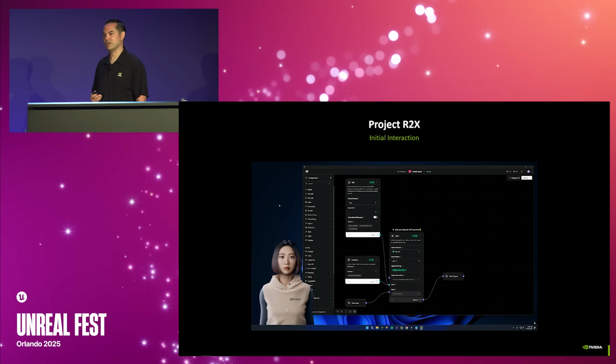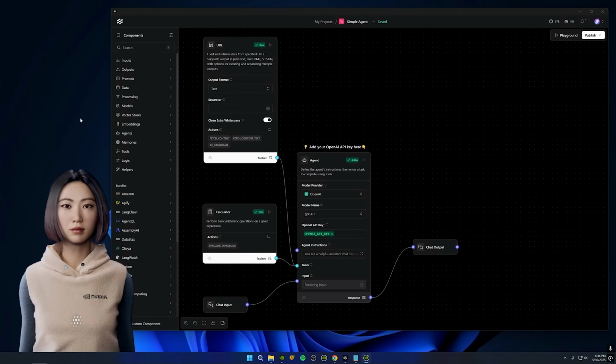Let's ask a few more questions to Aki here. Can you tell me an interesting fact? Sure. Did you know that octopuses have 3 hearts? 2 pump blood to the gills, while the 3rd pumps it to the rest of the body. Plus, their blood is blue because it's copper-based. Pretty cool, right?